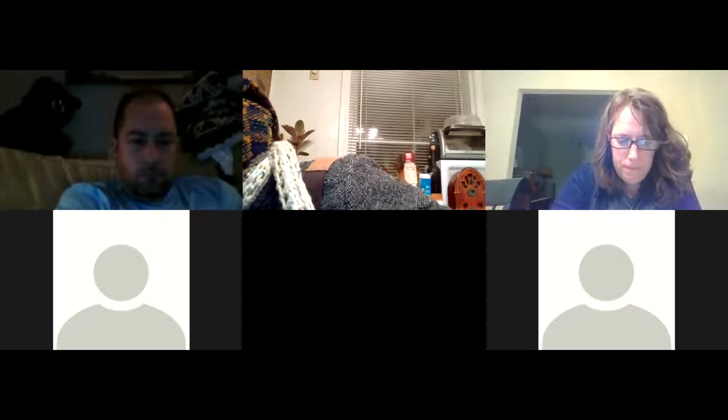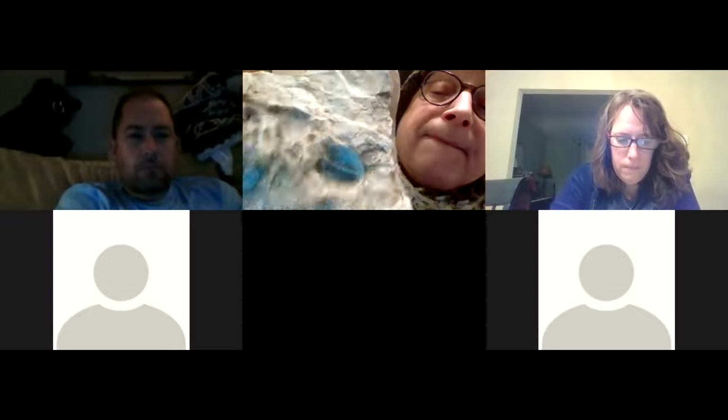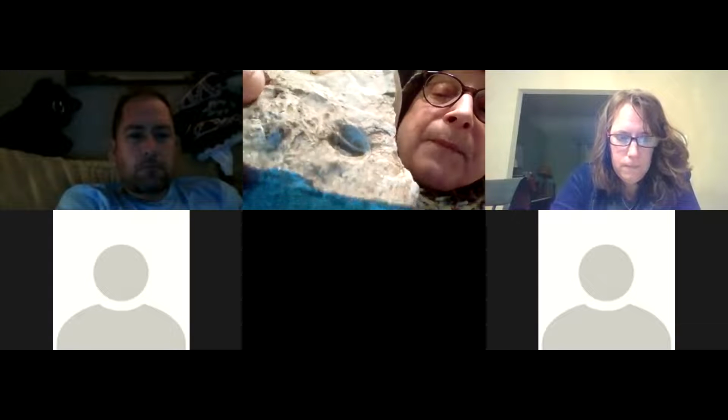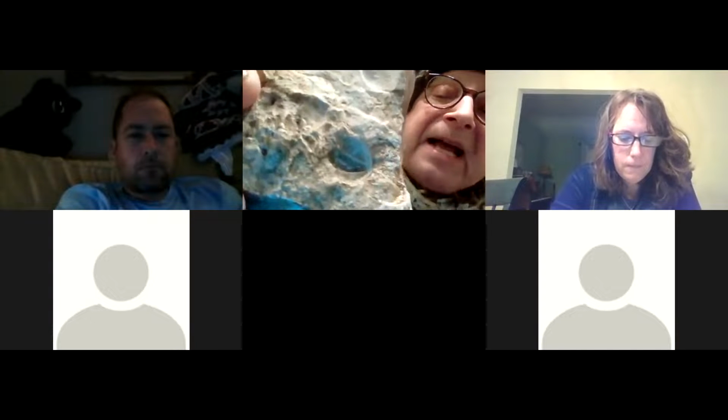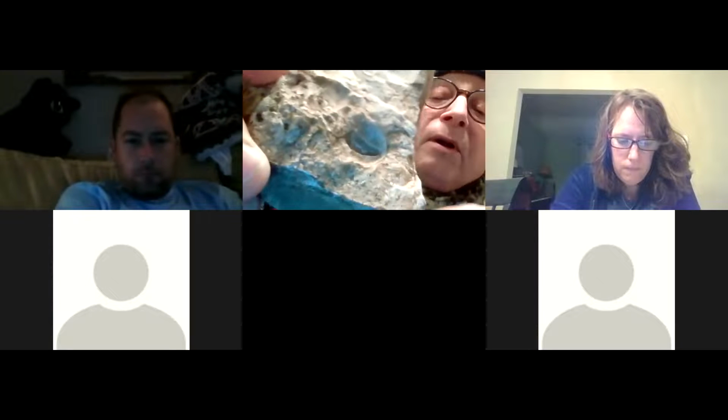So that's a mold. And then while we're looking at trilobites, I found another small one, and it's a cast. It's a complete cast. Sometimes you just find partials, but it's the complete cast of the animal.